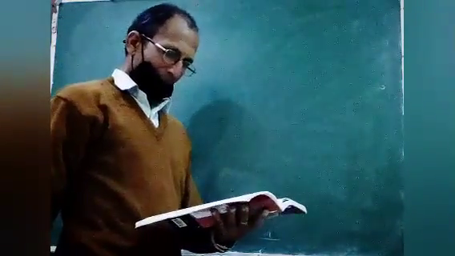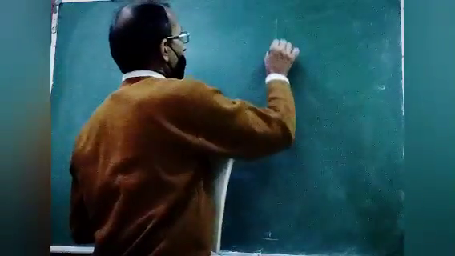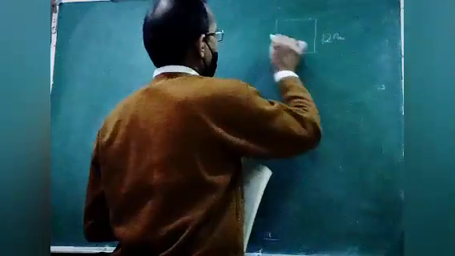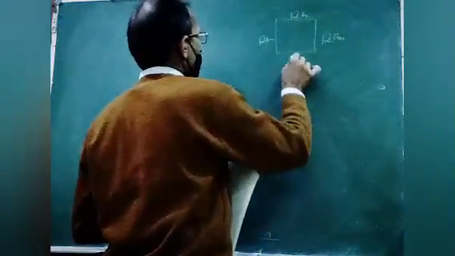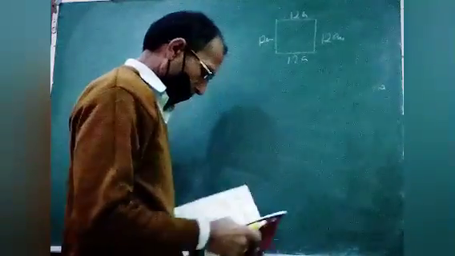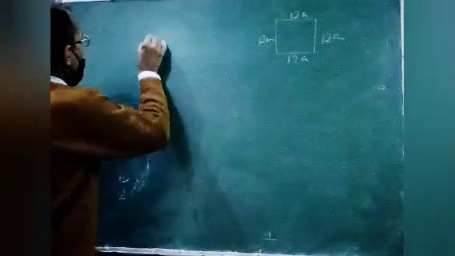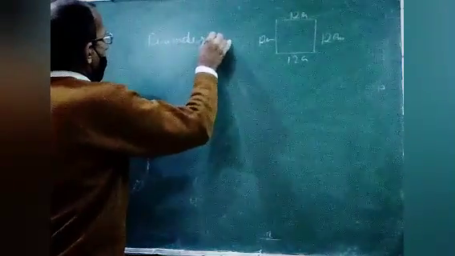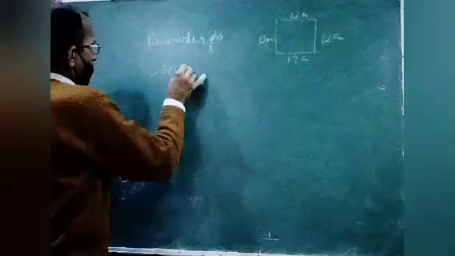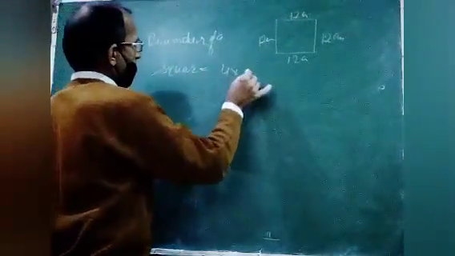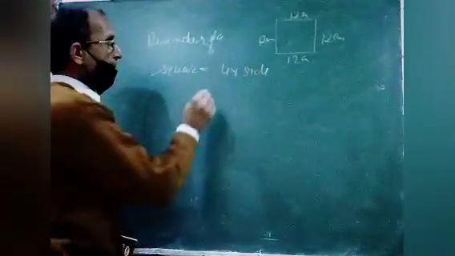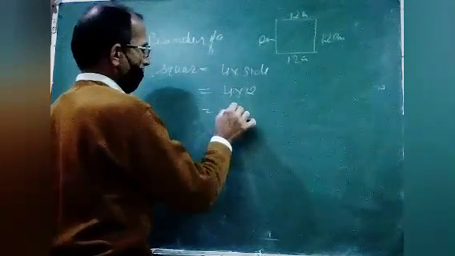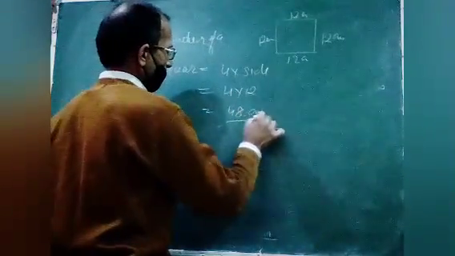And second, I think you have understood because the square is given and I told you the formula for finding the perimeter of the square. Side of this square is 12 centimeter. 12, 12, 12. So add all the sides. I told you the formula, perimeter of a square. What will be the perimeter of a square? 4 multiplied by side. So side of this square is 12. So 4 multiplied by 12. So it will be 48 centimeter.